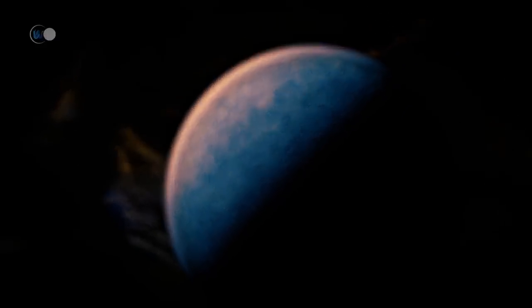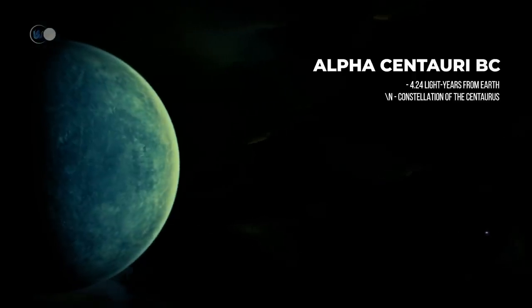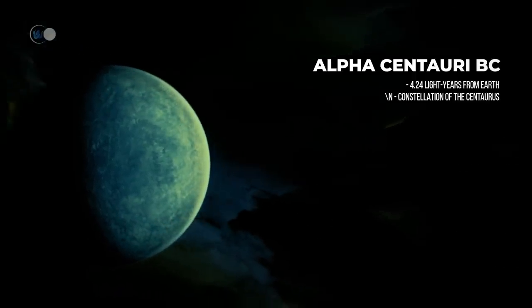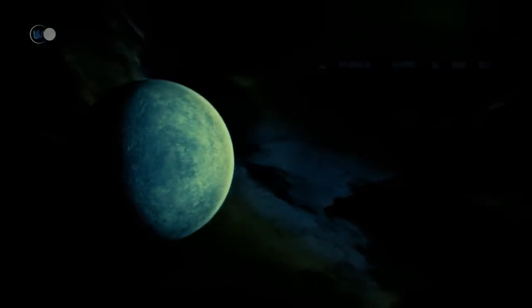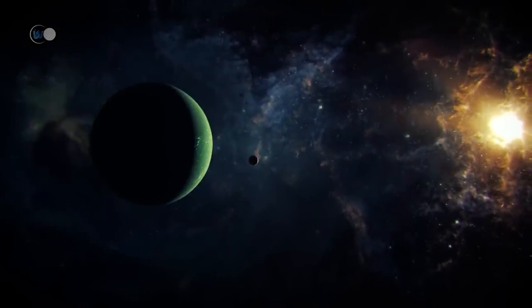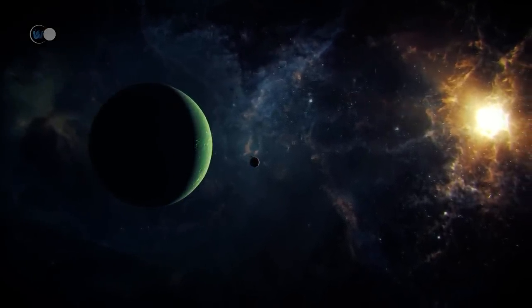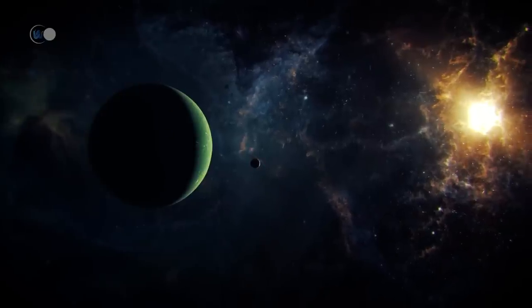The second companion, Alpha Centauri BC, is another candidate planet that seems to evolve a little further than the previous one, with an orbital period of less than 20 days. Its size, 92% that of the Earth, would have made it an ideal telluric planet. But once again, its proximity to the star that hosts it makes the presence of water in a liquid state on its surface impossible.